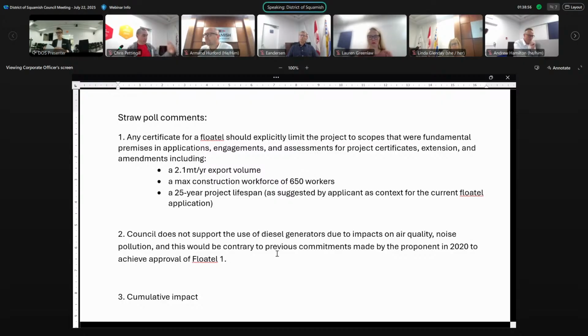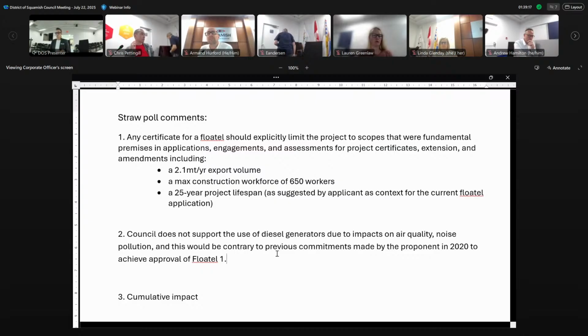It was always, and the district asked about this with our extension in 2020. So again, these questions about the size of the workforce, what do you need to make this happen if you get an extension? These aren't actually even new comments. This is reflective of prior feedback as well from the district.